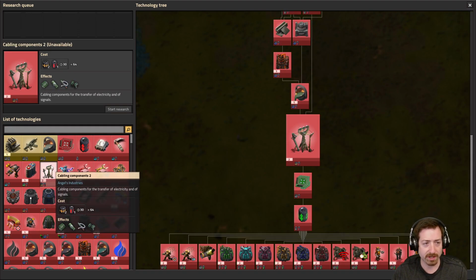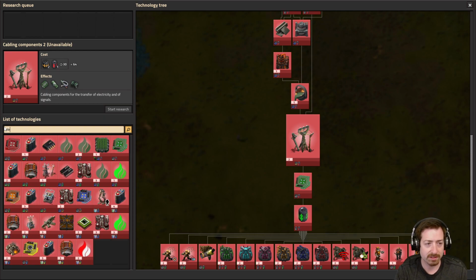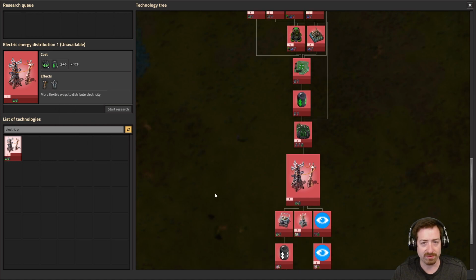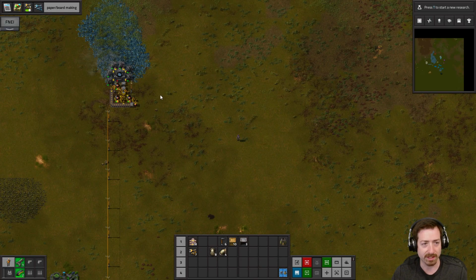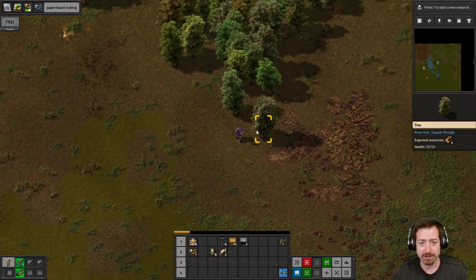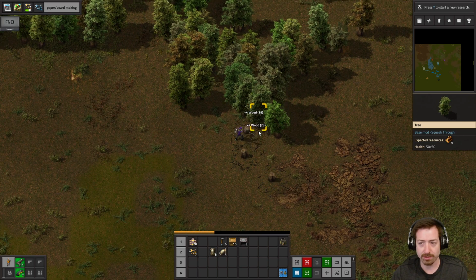When do I get... No, that's actually just cabling components. Electric pole. It's going to be a long time before I'm going to be able to make medium electric poles. So I will do a decent amount of chopping here. We'll get maybe 100 or 200.